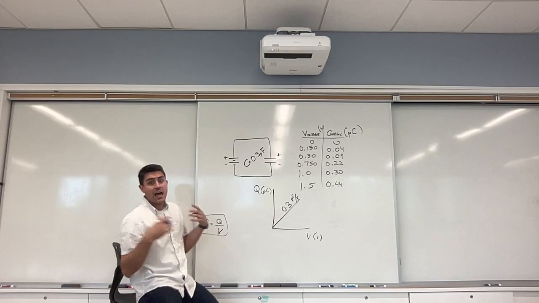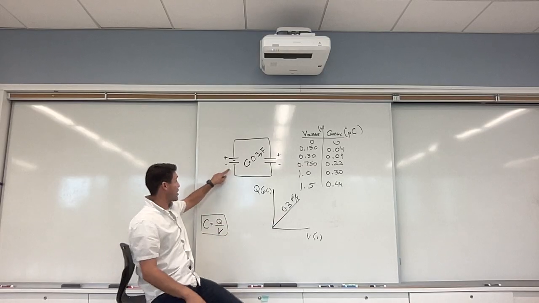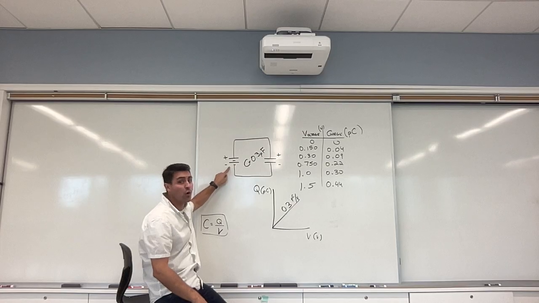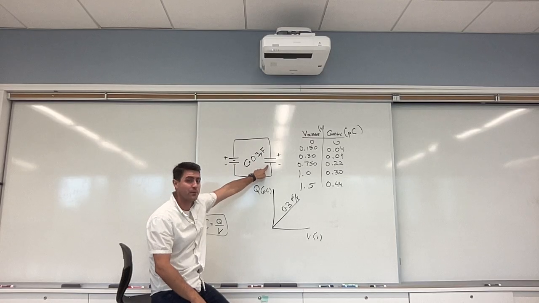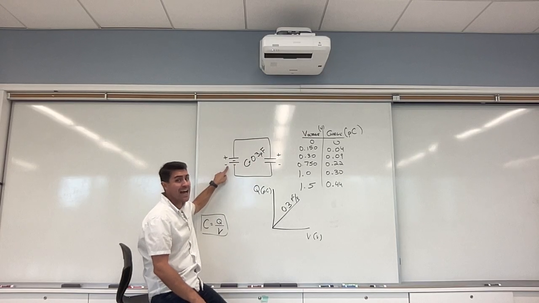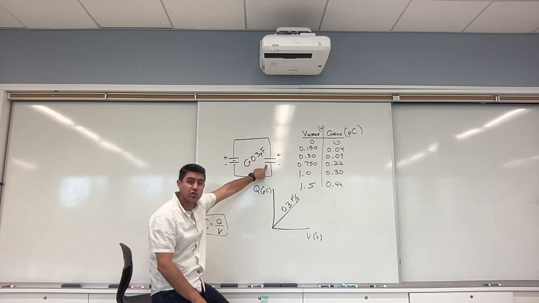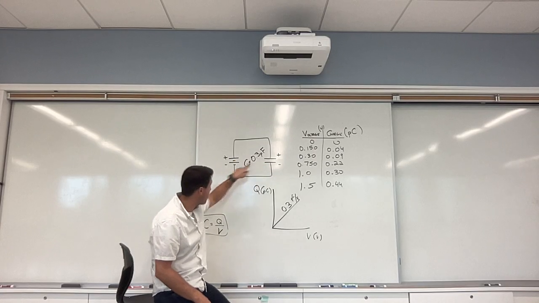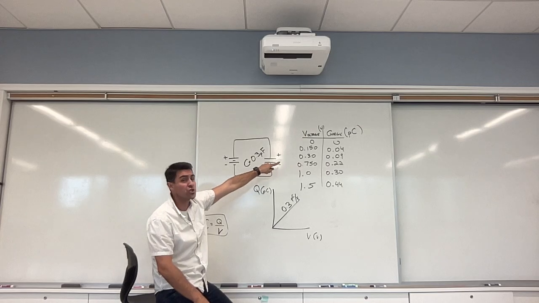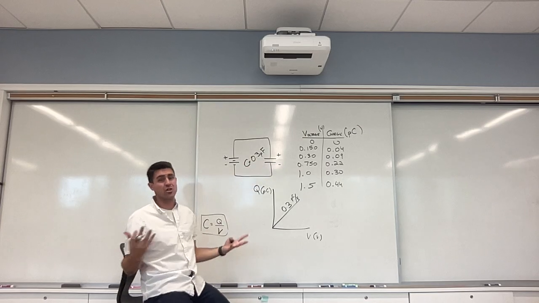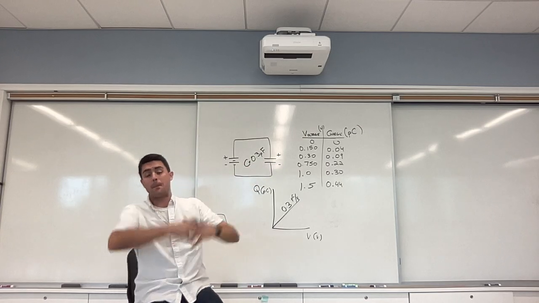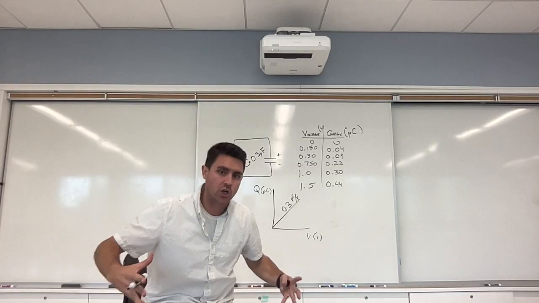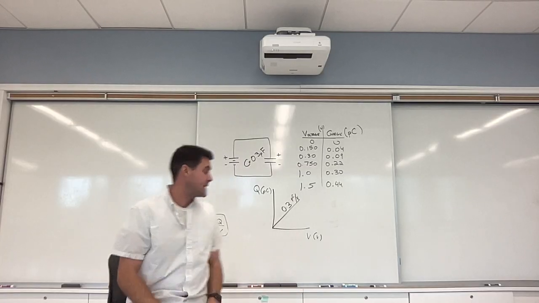Graphs, math, and explanation. Well, the explanation is if I crank up the battery, I'm forcing more charge to load on the capacitor. At higher voltages, I get a greater electromotive force, so there's more charge to be stored on this capacitor. At smaller electromotive forces or smaller voltages, I get less charge stored on there before the whole system backs up and I can't load more charge onto that plate. So that's it.